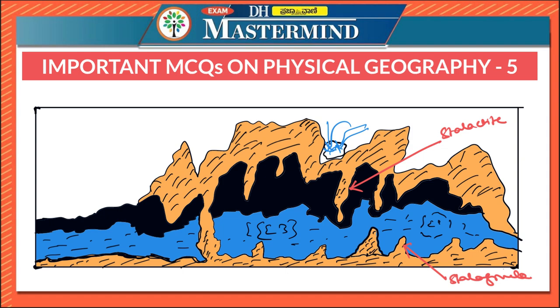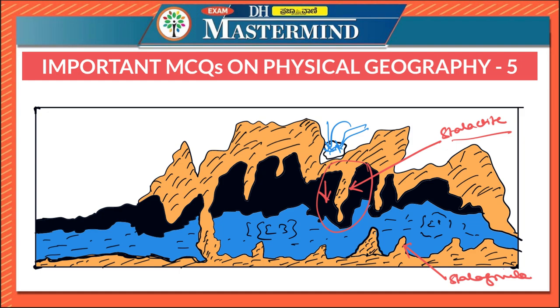So what is a stalactite? Stalactites are the sharp, slender, downward growing pinnacles. Slender means thin. See, look at the direction. It's downward growing pinnacles that hang from the cave roofs. So if this is the cave that is formed due to the limestone landform, then this cave will have downward growing, sharp, slender pinnacles called stalactites.